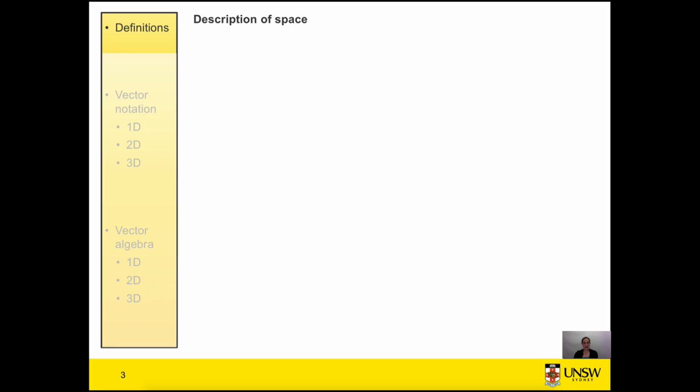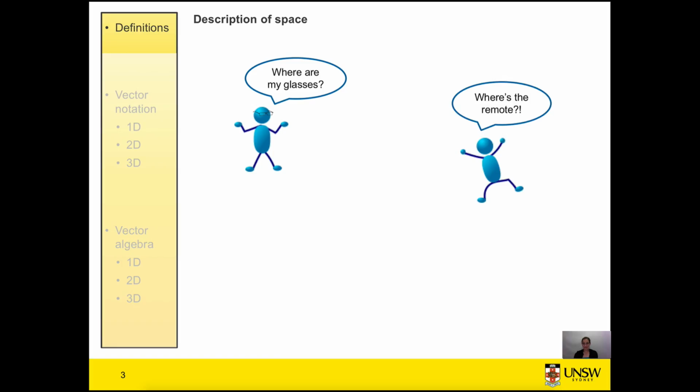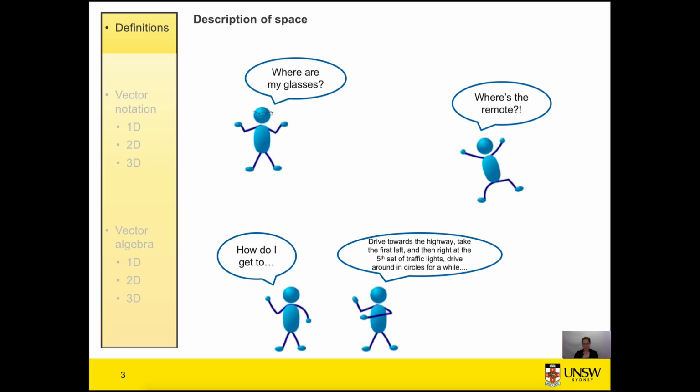So you already use and deal with the description of three-dimensional space on a daily basis because we live in it. So for example, whenever you're looking for something or asking for direction somewhere, you're dealing with the description of the location or the description of the movement of objects in space. So all we're going to do in the following set of videos is to formalize that, so to cover the formal terms and equations that physicists and engineers will use.